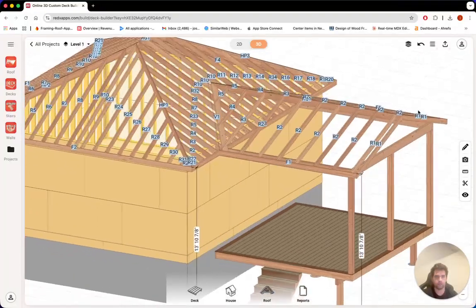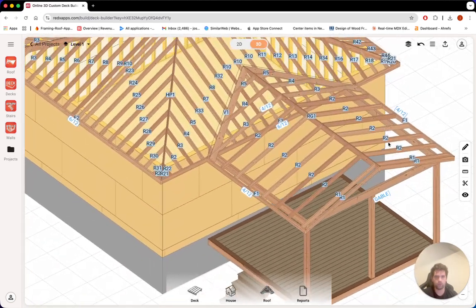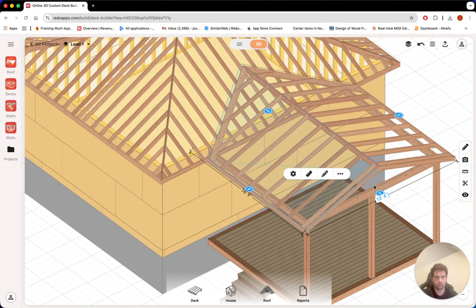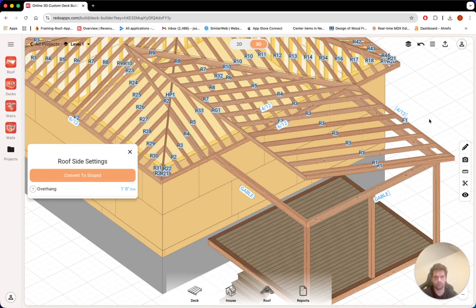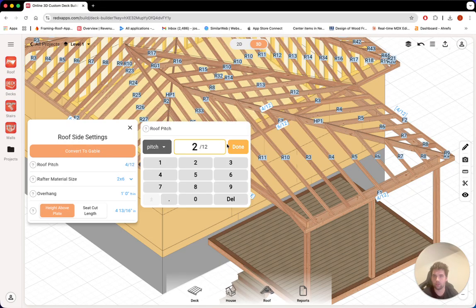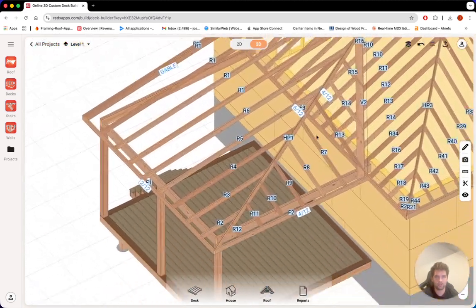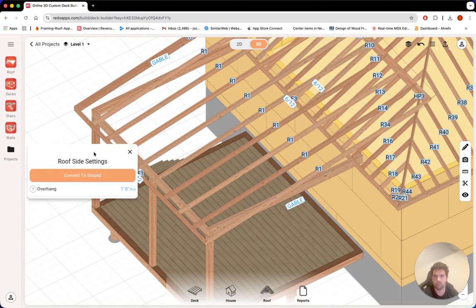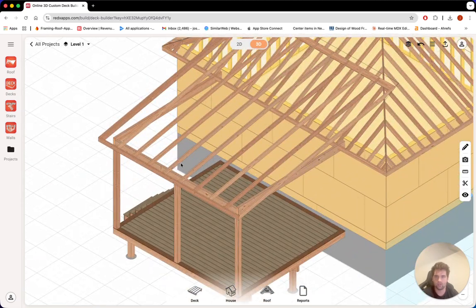So if you wanted to have a single sloped roof approach, you would actually, let's see how this goes here. Let's convert this side to a gable, and this side's going to have to be converted to a slope, and on the single slope roof you'd actually have this roof pitch lower, let's say at 2/12, and then you see it's starting to come to shape here, and on this side here you'd convert this to a gable. You can see how you're starting to shape out how this is going to look.